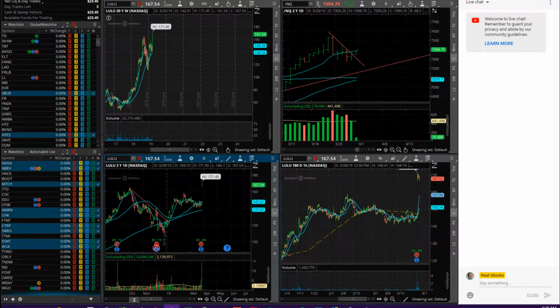I guess Lyft is publicly traded. Oh, it's an IPO. There you go. China trade talks progress. That's good. Inverted yield curve no more. It's 1 basis point above the 3 month. So we had an inverted yield curve, now we don't. That's funny. And we're going to wait for an IPO base on Lyft. They're talking about the Lyft IPO and how to buy an IPO base a little bit.